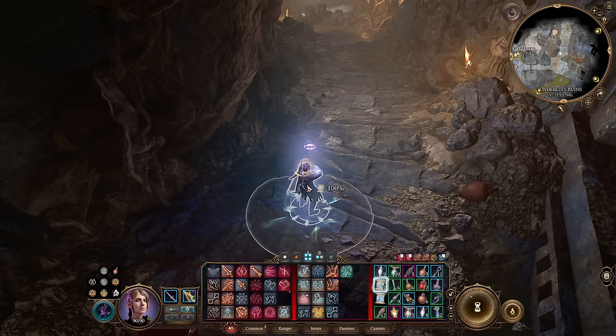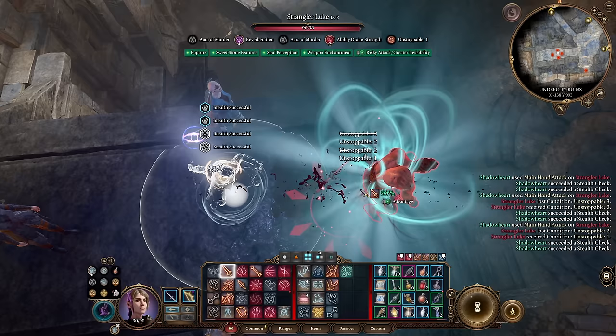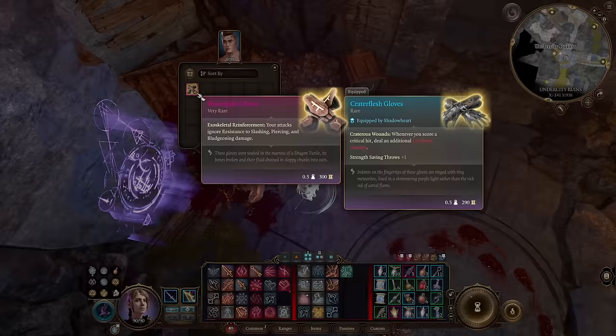I cast greater invis so I can attack three unstoppable charges without getting spotted. I'm gonna fly up here and attack an enemy called Strangler Link. Once his unstoppable charges are gone, I can set up a kidnap with an improvised weapon and teleport, separating him from the ambush. The Bane Spike Gloves.